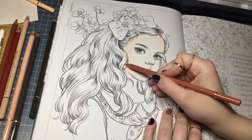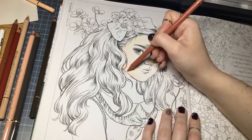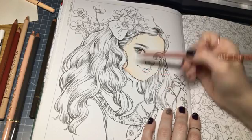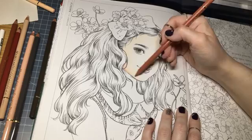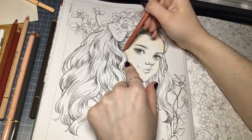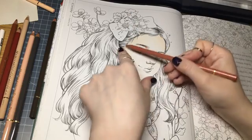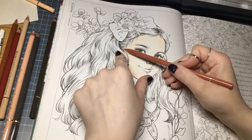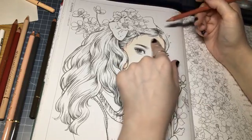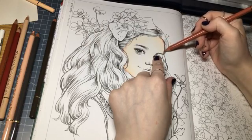So you're going to go from the corners and you're going to pick out where there might be darker areas. I'm using cinnamon. And you're not going to worry about blending. You're picking out your colours to start with. And this is the first time I'm using these pencils. So it could be a disaster, but we're going to start picking it all out. And we'll make it work. We'll find which colours would do it, because you don't want her looking too orange, but you need to start picking out where the more darker places would be on her face. I'm not going to say tanned, it's not tanned.